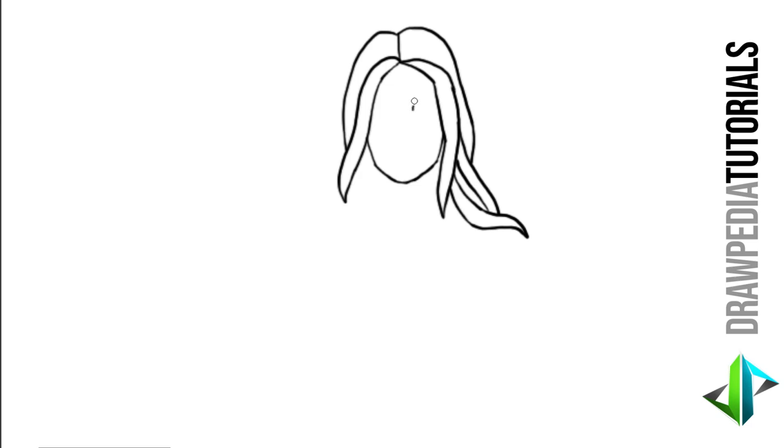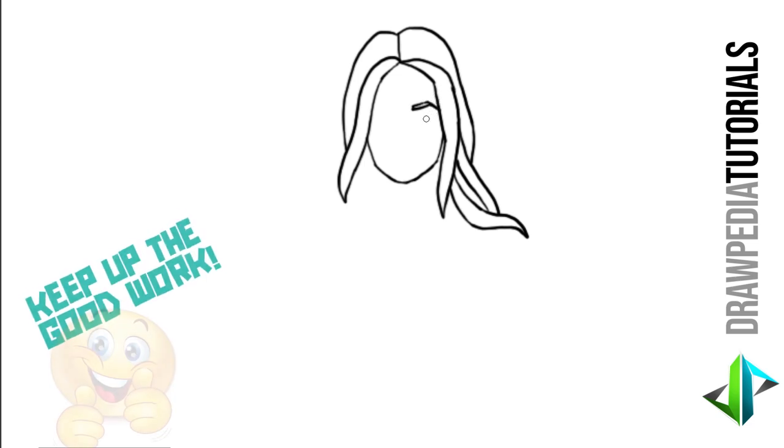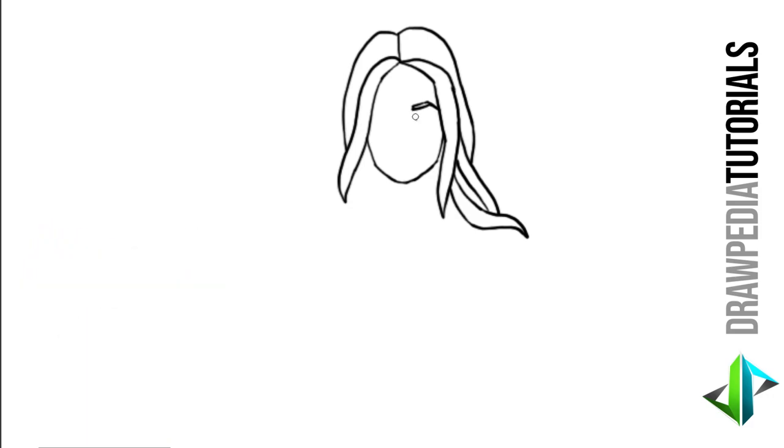Now for her eyebrow I'm gonna draw off-center a diagonal curved line to the right and slightly upwards, and turn it back down at the outer corner. I'm gonna draw a similar line at this upper point as well. For her eye I'm gonna take this point below the eyebrow in the middle and draw a curved line across to the right and to the outer corner of her eye. For the lower line of her eye I'm gonna take this same point in the middle and draw a curved line across, diagonal turn upwards at the outer corner. Inside of the eye I'm gonna draw a circular shape for her pupil, a small circle at the top right corner.